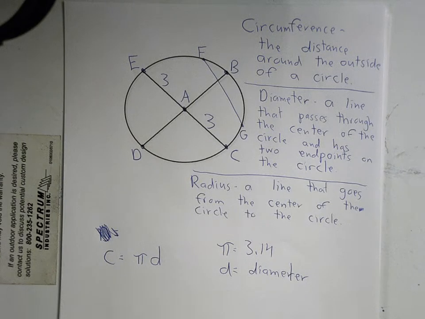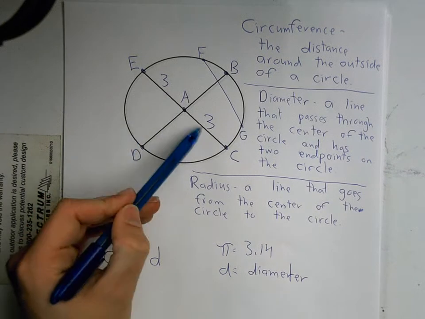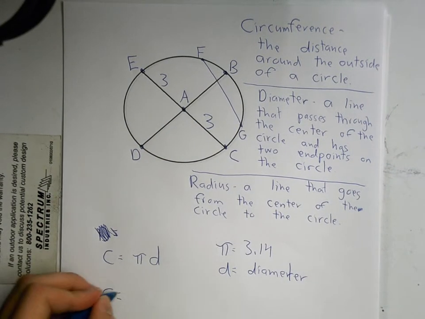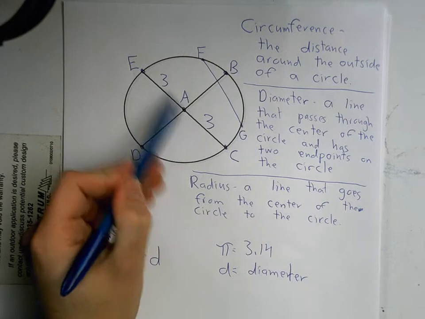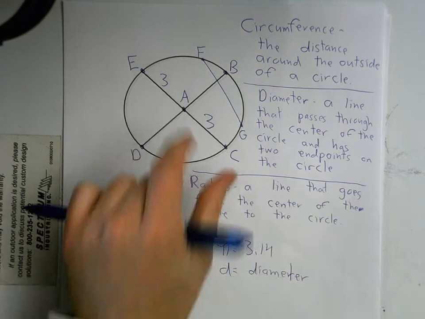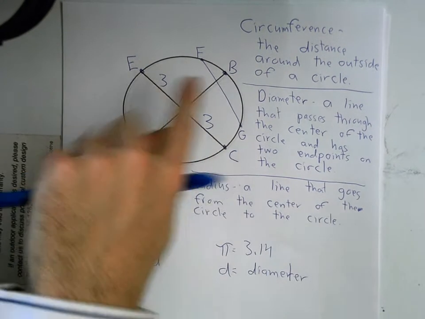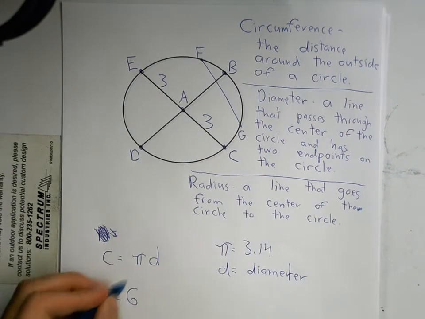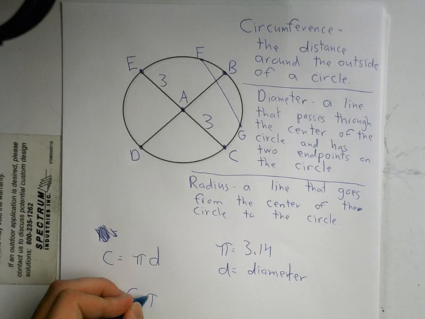Sterling. You would add two radiuses together to get the diameter. Yeah. And then you would multiply it. Yeah, so my C is going to, I have to add these two together because the diameter is this plus this. 3 and 3 gets me all the way through. So it would be 6 times pi.